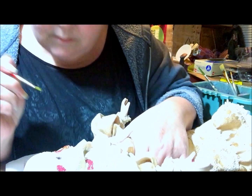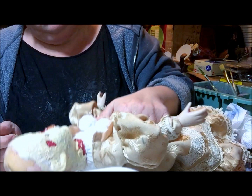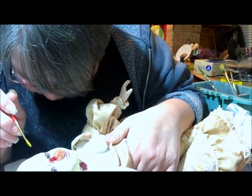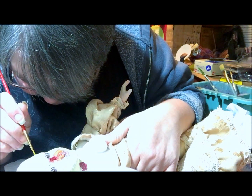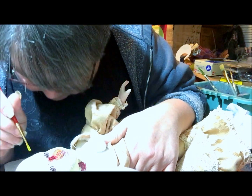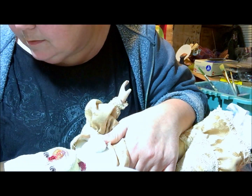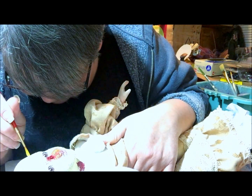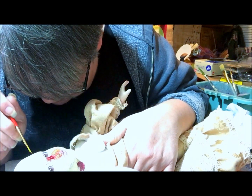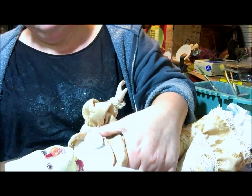Let's see. It's not bad. What do you think? Yeah, we'll work it. We will work that green. Get some green going on our other wounds. And it's the same motion, guys. I'm still just tapping it in. I'm not brushing it back and forth, and I'm not laying it in real thick. I dip my brush in that green, and then I brush most of it off.